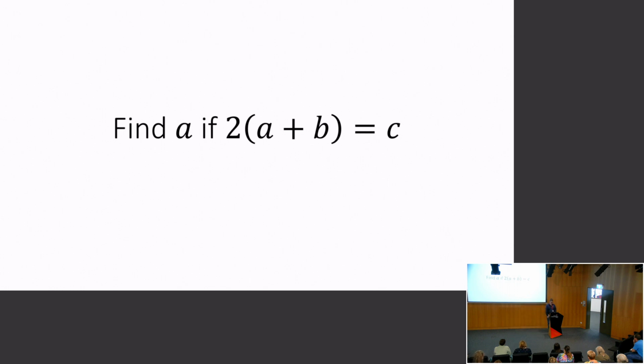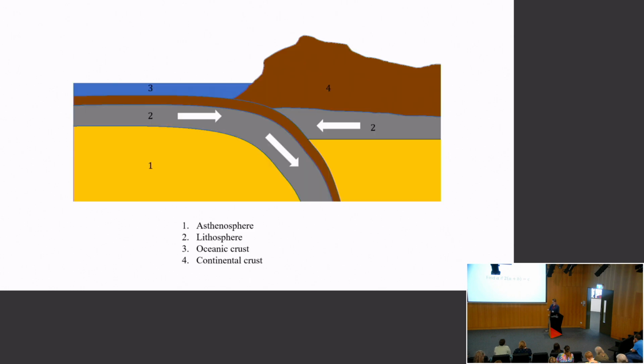Why? Because they're novices. This reverses, this is Slava Kalyuga's expertise reversal effect. If you've got people who are relatively expert at doing this, they're better off solving problems than studying worked examples. It reverses for those people. But for novices learning, solving the problems consumes too much cognitive load. They don't learn as much as if they've got a worked example, which gives them something to pay attention to, gives them a form to follow, reduces the cognitive load, more guidance. It's the general idea that novices need more guidance and less open-ended problem solving.